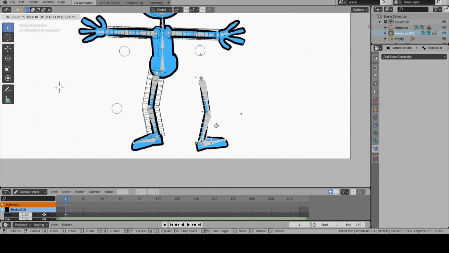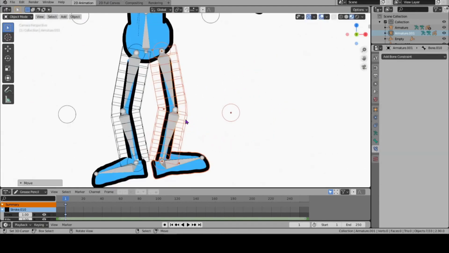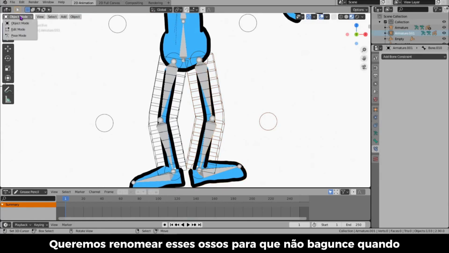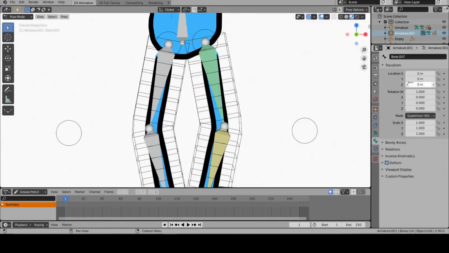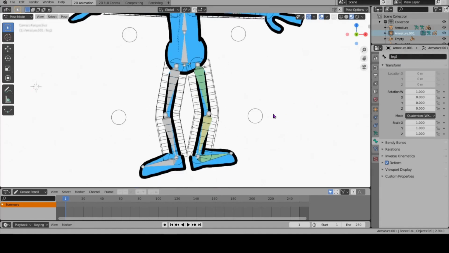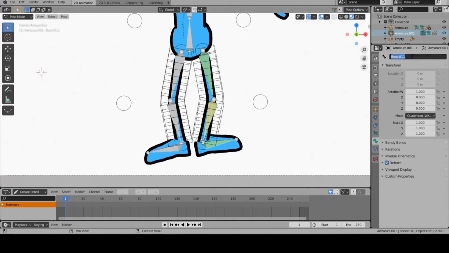Okay, move this into position. We want to rename these bones so that it doesn't mess up when we join them up. So just call this leg 1, leg 2, and foot.